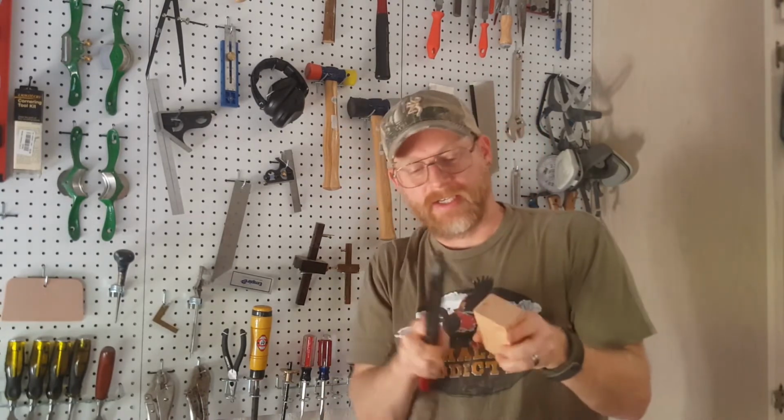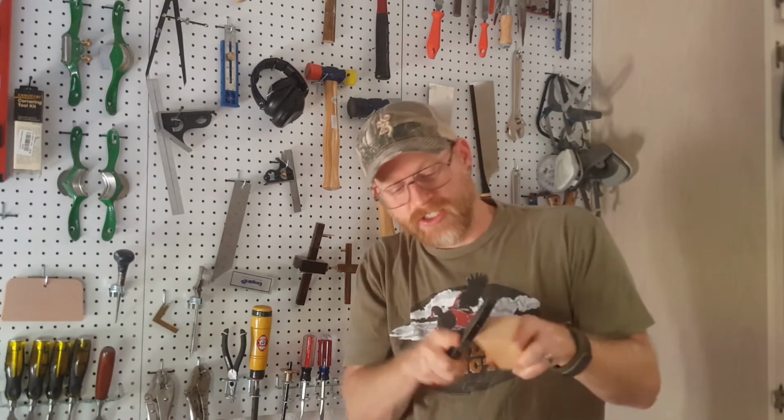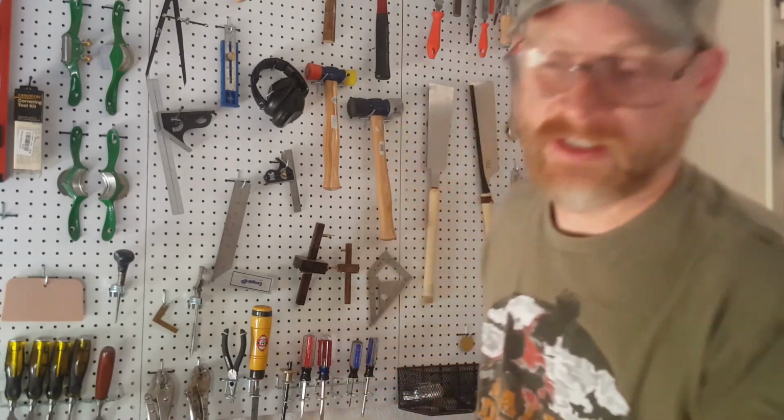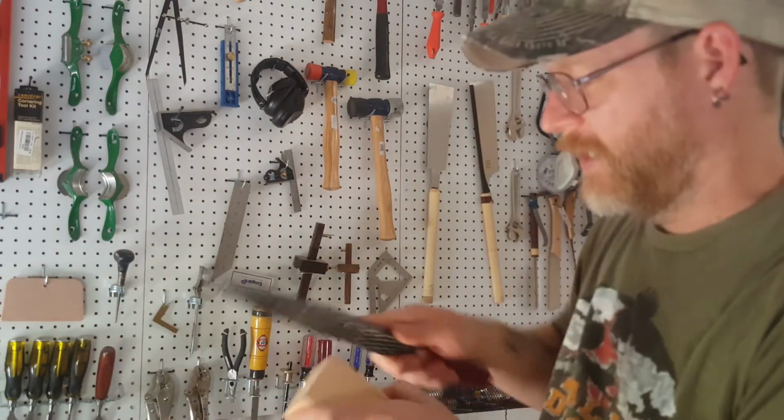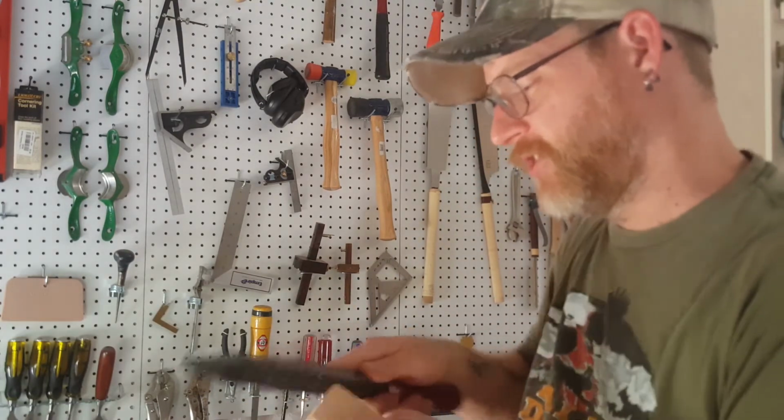Doesn't work real well in my hand, I guess. But anyways, you can just round a corner, and actually you can kind of see how quickly there, I just kind of round that off. So these are kind of cool for just doing stuff like that.